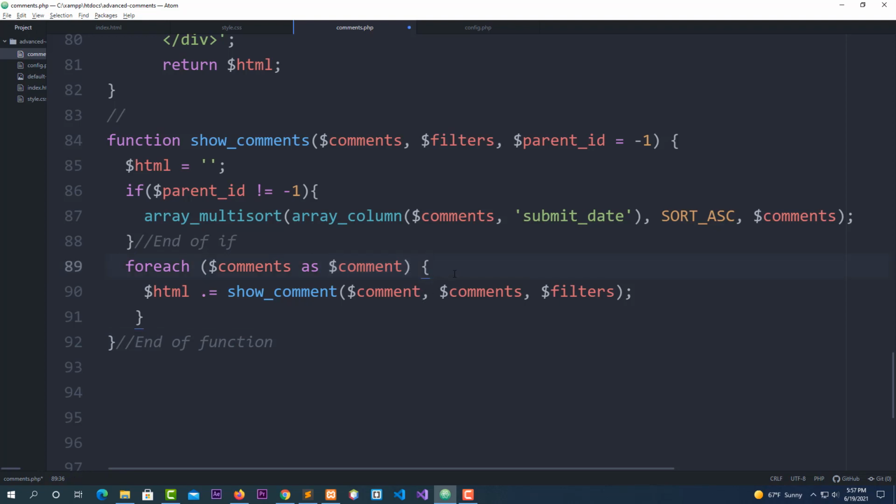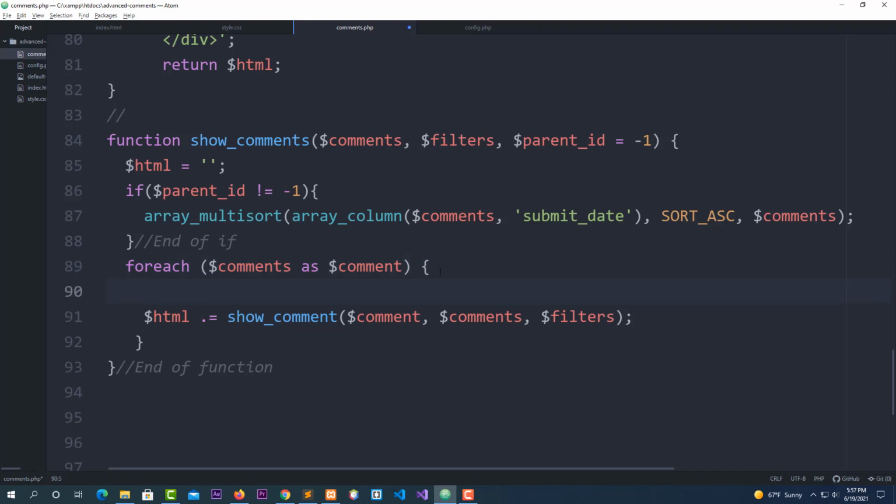I want you to go inside of it, under this line, and add another line of code. Or maybe, to make it easier for you, I'm going to comment this line of code, and let me add this one first.